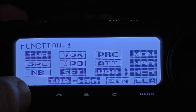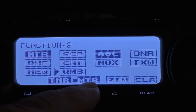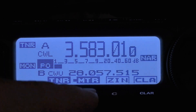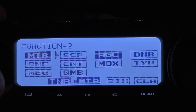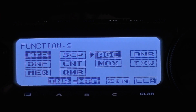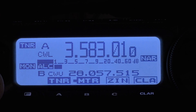Press your function key again to get to function 2, and your meter comes up. Note that I put my meter down on B as well. If I select my meter, I can select ALC, SWR, or power out, and just leave it. I'll leave that on ALC. Scope, you can turn that on if you want — I have found the scope on the 891 to be pretty useless, but we'll talk about that in another video sometime. Here's the AGC I was talking about at the very beginning. Select it and then select which one you want to use. I'm going to use AUTO so that the radio has to worry about that, and I don't.